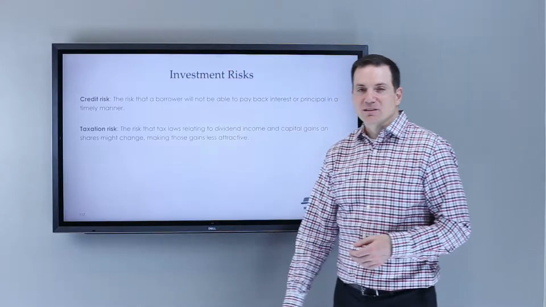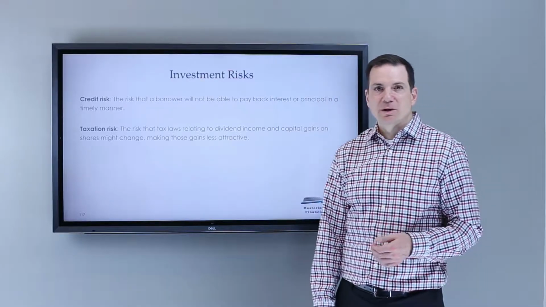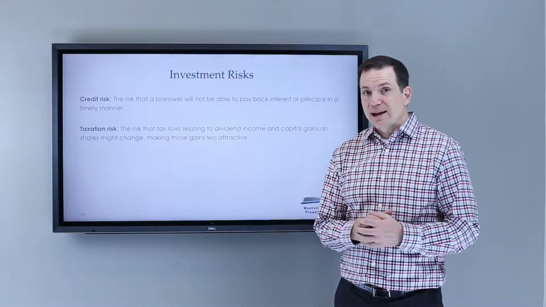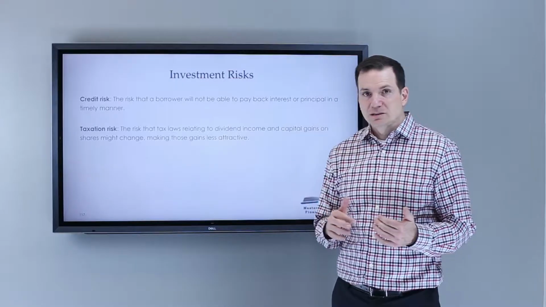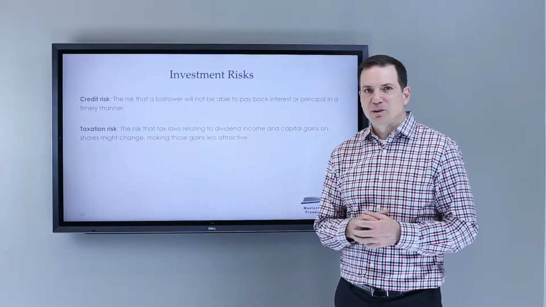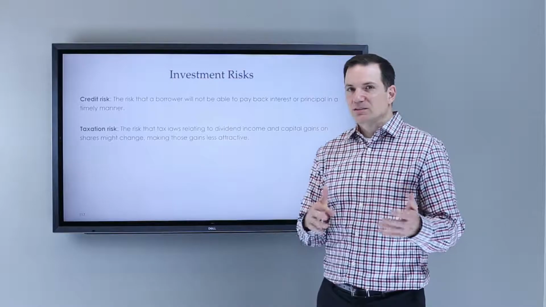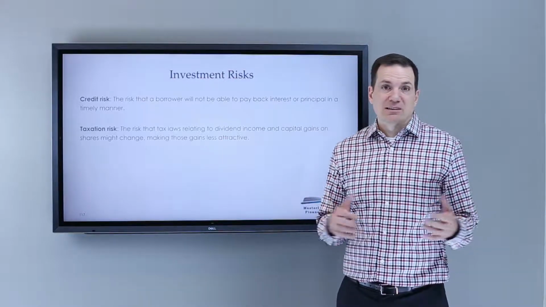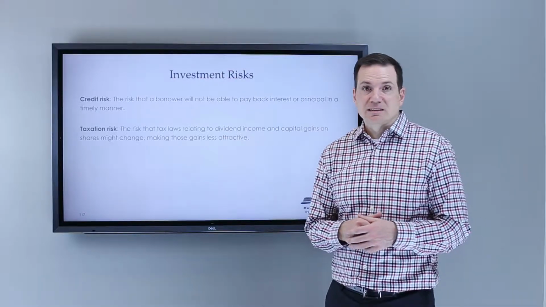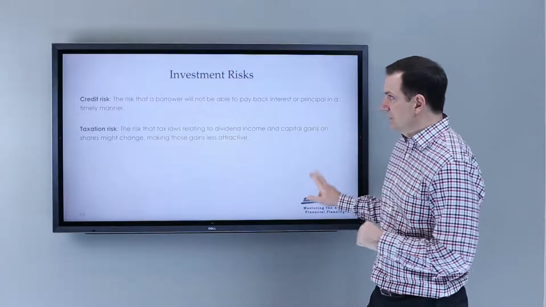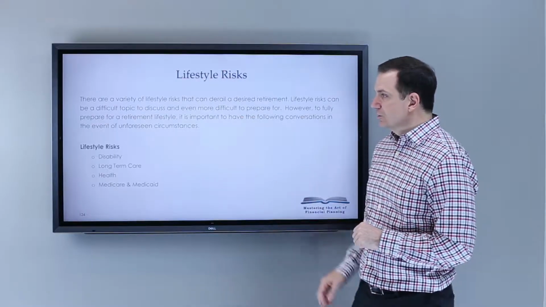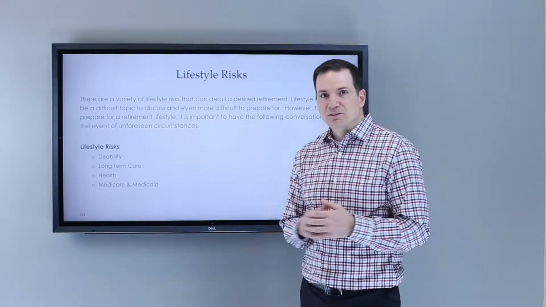And this risk is just something that's very, very difficult to deal with. You can strategize to help reduce your risk in retirement. Good, effective planning can help do that, but it is something that everybody has to deal with. You're not going to get out of paying taxes, but you might be able to reduce them. Okay, so that was the first style of risk that we have to deal with.